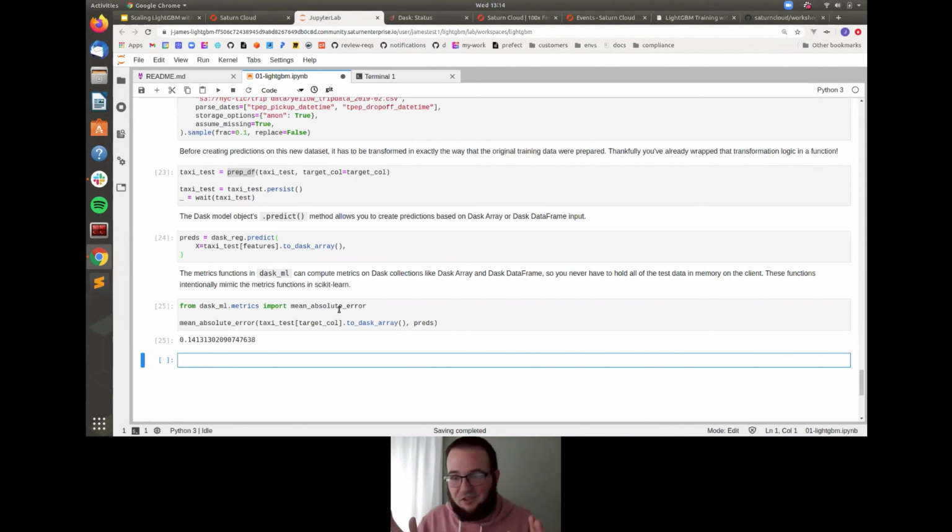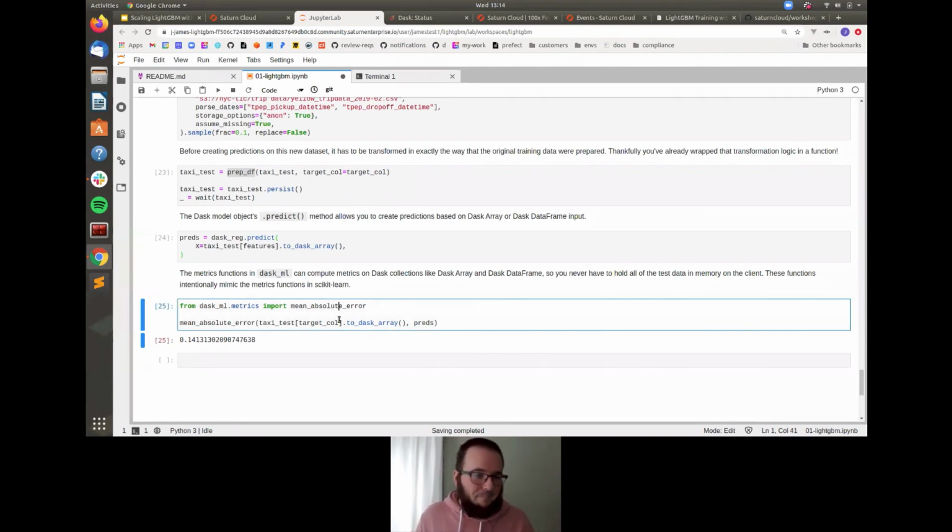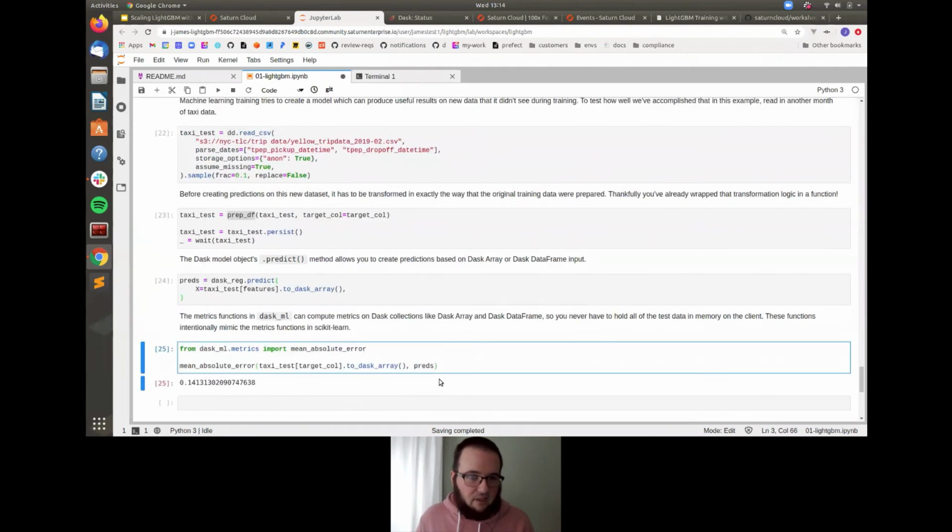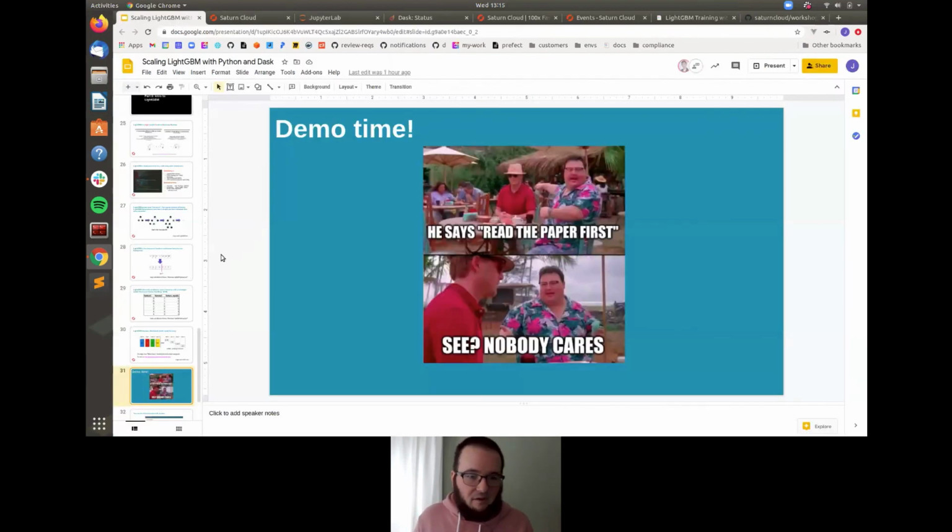But the purpose of this was not to show you that I produced a great model with no effort. What Dask brought us here was the ability to bring more hardware to bear on the problem to iterate faster. Dask is not going to magically make hyperparameter tuning go away, or feature engineering. Okay, is there anything else that I want to talk about with this? I think that's the extent of the demo that I wanted to show. Hopefully you've seen that it's not too difficult to get started with LightGBM and Dask. And then I guess I just have one more thing that I want to talk about, and we can open it up for questions and answers.